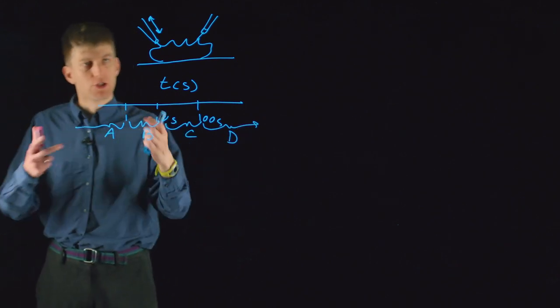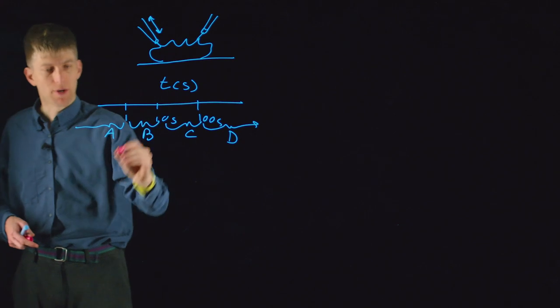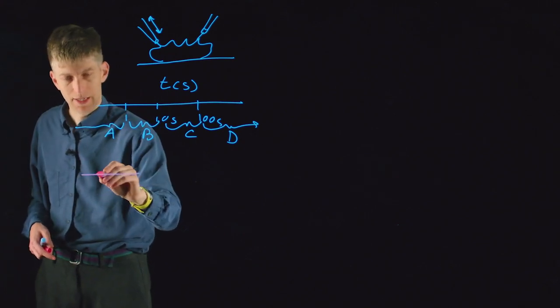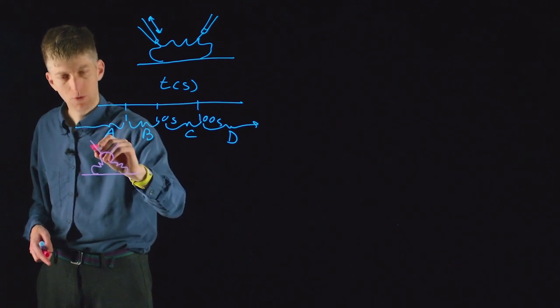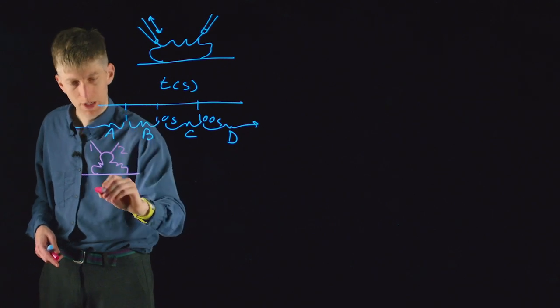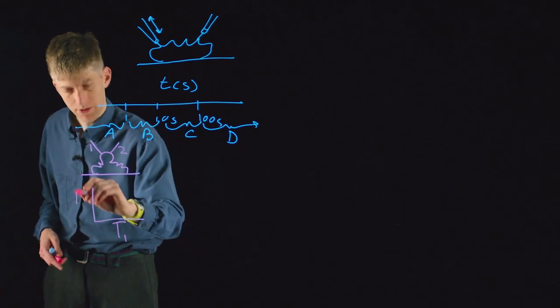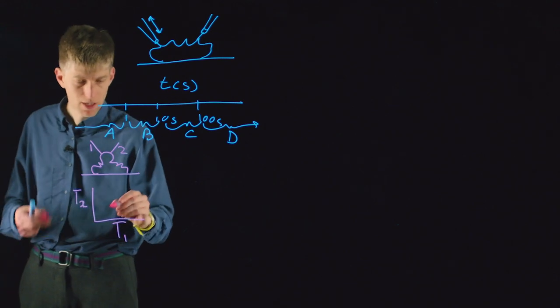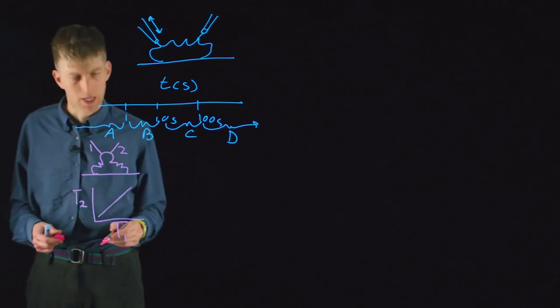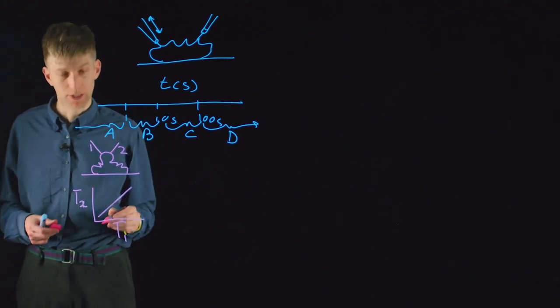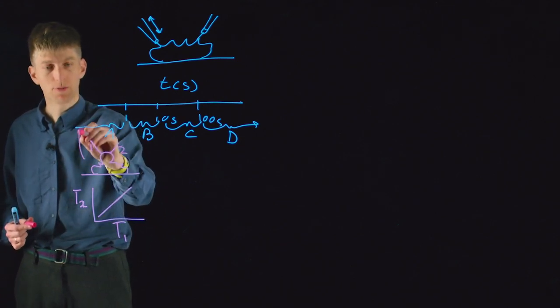A bleb is a little blister of cell membrane that has lifted off the surface of the cell. When we did this experiment on a cell which had a bleb on it, we named our tethers 1 and 2 and measured the tension in both tethers. We found that when we tugged on tether 1, we almost instantly saw a response in tether 2, and vice versa. There was very tight coupling between the tension in these two tethers with a millisecond timescale between the two, and so this corresponds to option A.